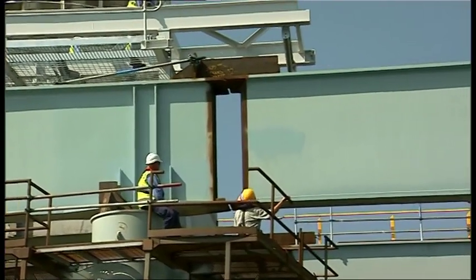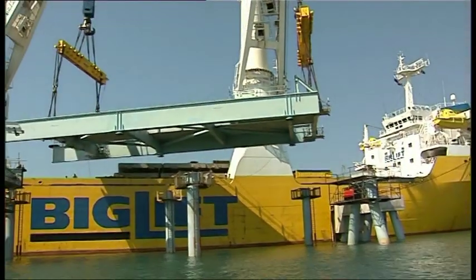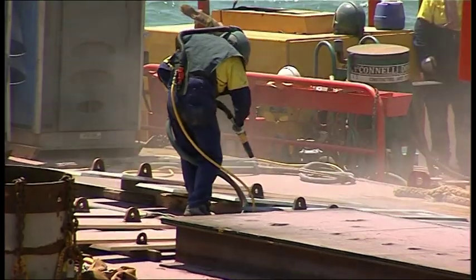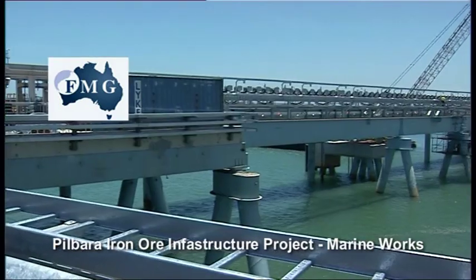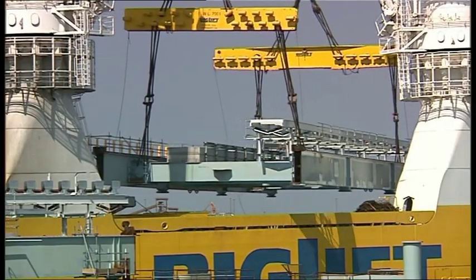It is this modular style of operation that is the cutting edge of the marine construction industry, and it's been perfected by McConnell Dow. It's innovation that brings competitive advantage to their clients — ease of construction and program advantage. You can be working on the top sides of the wharf in parallel with the piling so that the two come together at the same time, rather than waiting for piling to finish before you start building the top sides. There are benefits in cost — the labour is cheaper if you take it off site; it's more efficient because you're building a wharf at ground level instead of over the water. It's these advantages McConnell Dow have brought to the Pilbara Iron Ore Infrastructure Project, delivering rapid and reliable construction to meet the needs of the nation's biggest marine projects.